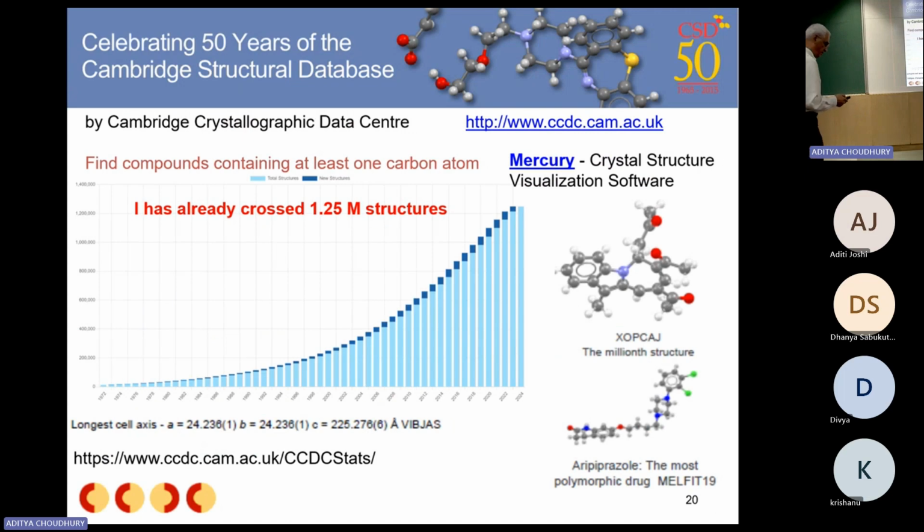So let me spend a couple of slides and a few minutes to explain the Cambridge crystallographic database. It's more than 50 years old, since 1972. They started collecting all the CIF files. CIF means crystallographic information file, which you can see using a text file. Maybe next week I'll talk about it. Those who are doing research and want to know more about it, especially from the referee's point of view and some problems, I will discuss next week.